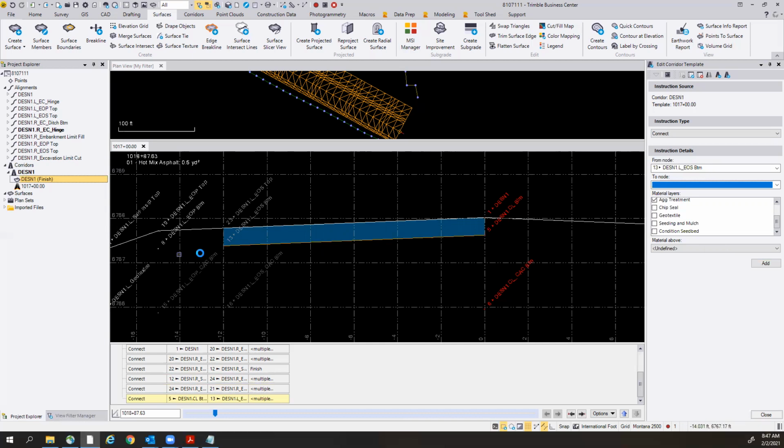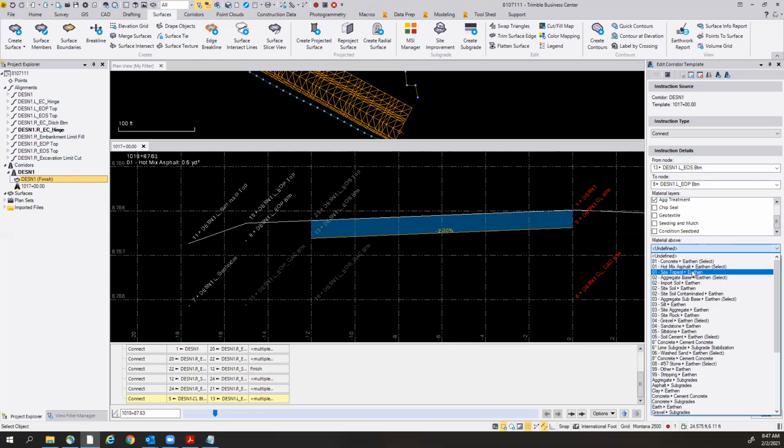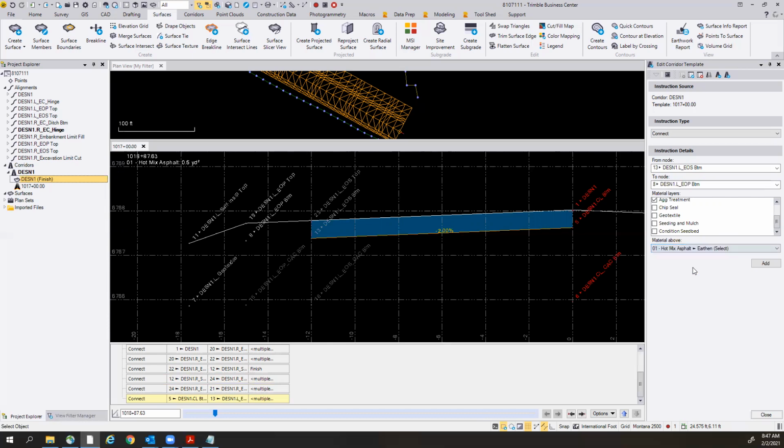So we'll go from 13 to 8 next. Just moving over. Our material layers are the same. You know anything about the material above menu is that it resets to undefined every time you do one of these. So you have to select your material again every time. So select hot mix asphalt.